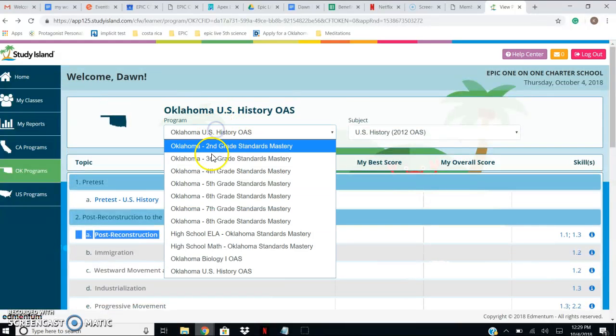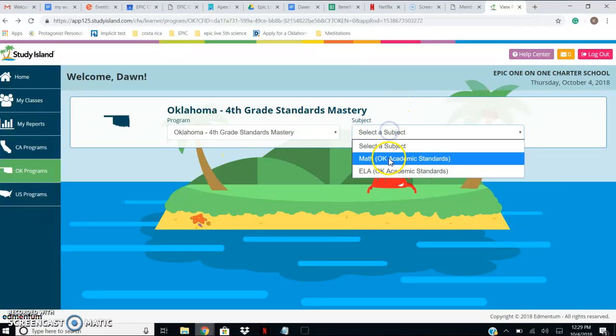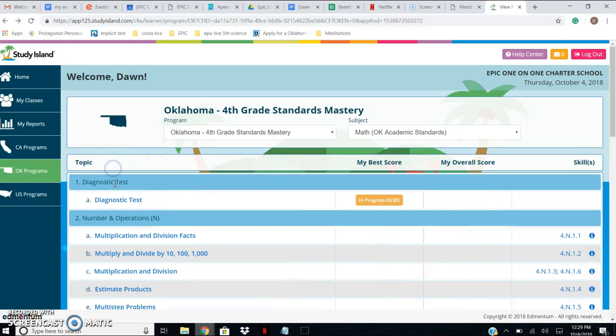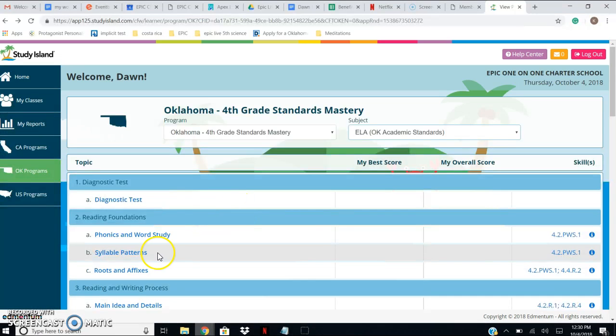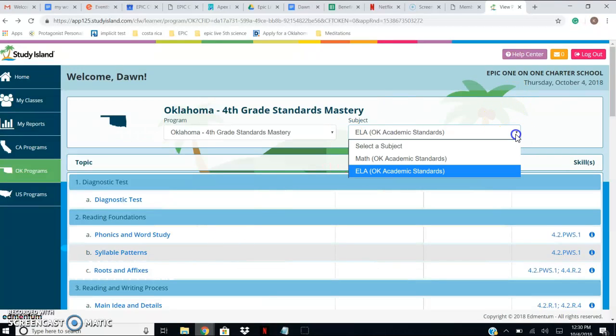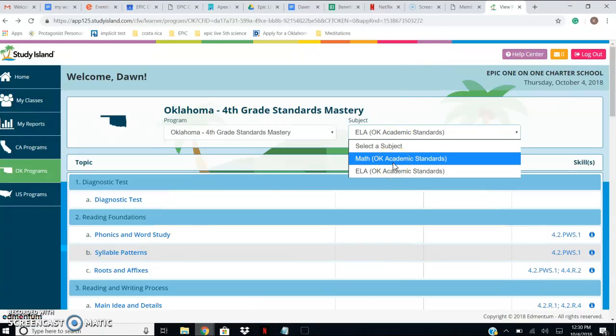So regardless, let's see, I have some 4th graders. You'd go to 4th grade. You would only do math and English. Lucky you. So you have to do the diagnostic and then one lesson a week. That's all. One lesson a week in each subject. Then I do one lesson a week in English. And again, I would love to see you doing 3 to 5 lessons a week per subject, but I'm going to leave that up to you so I can see how dedicated you are. And I will always give you extra points if I see that you're trying and doing a little bit extra.